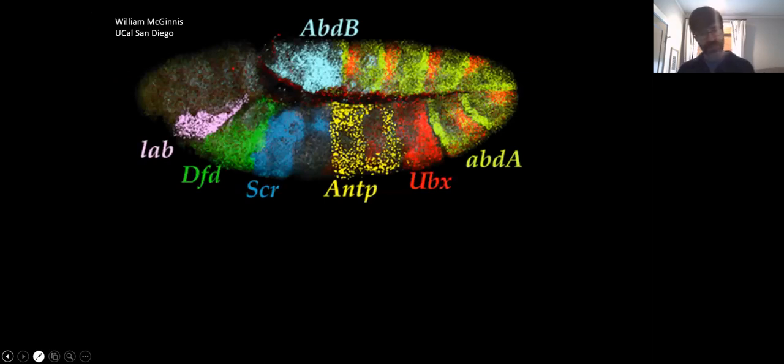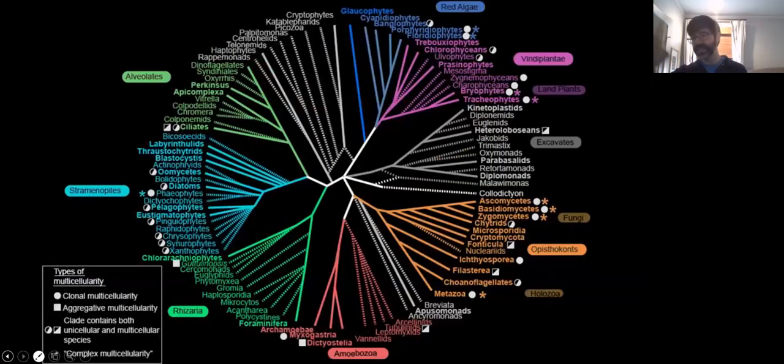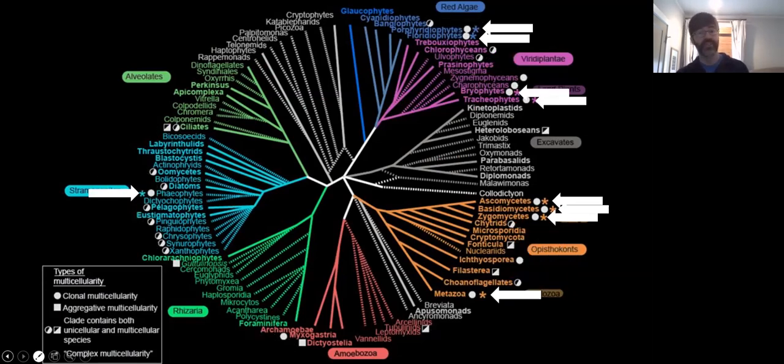So I think that especially as physicists, when we think about multicellular organisms, we have a tendency, maybe as physicists, and just as humans, we have a tendency to think about animals and plants. These are multicellular organisms that are very complex. But it turns out that many, in fact, most multicellular lineages are relatively simple. And in many cases, they resemble simple clumps of cells. And now I'm not just cherry picking images here. If we look at a phylogenetic tree, and select all of the multicellular lineages, where now I'm drawing arrows pointing to them, only a small subset have achieved complex morphologies.